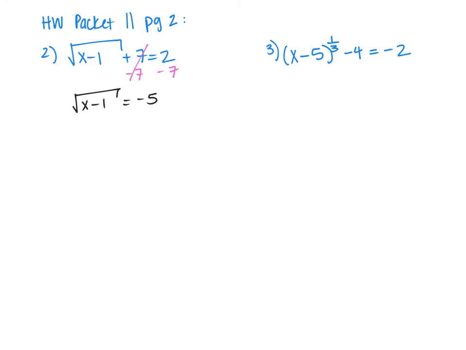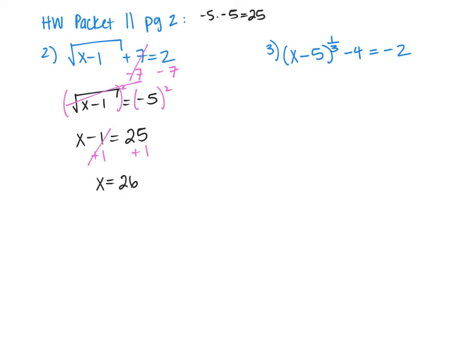So again, remember, the root is by itself, so what we do to get rid of a root is use the power that corresponds to it. So this is a square root, so I'm going to square it to get rid of this root, and then I'm going to square the other side. So the root and the square cancel, bringing down just x minus 1. Negative 5 times negative 5, negative 5 squared, gives you positive 25. So positive 25 comes down. And I'm going to add 1 to both sides. And so then the 1's cancel. X comes down. 25 plus 1 gives me 26.